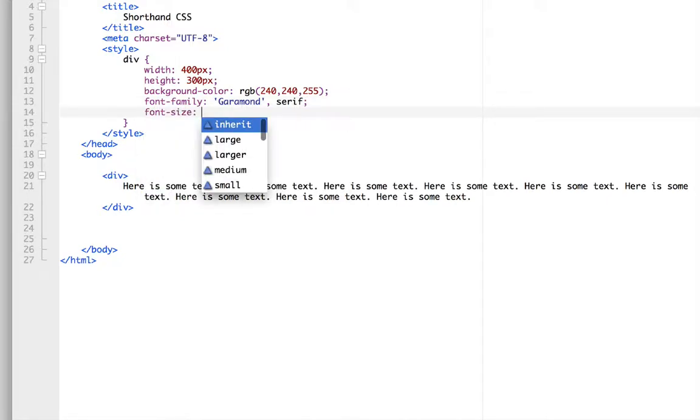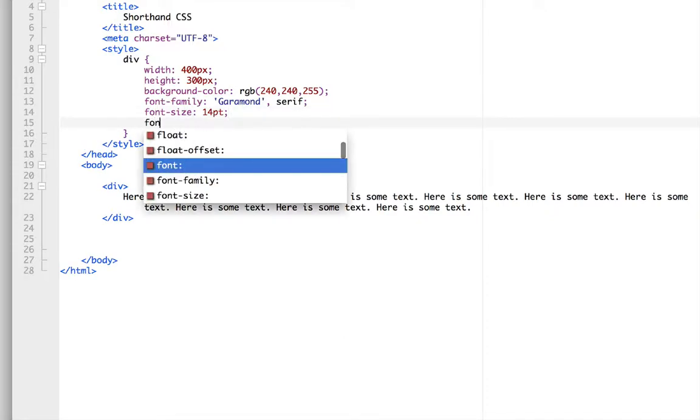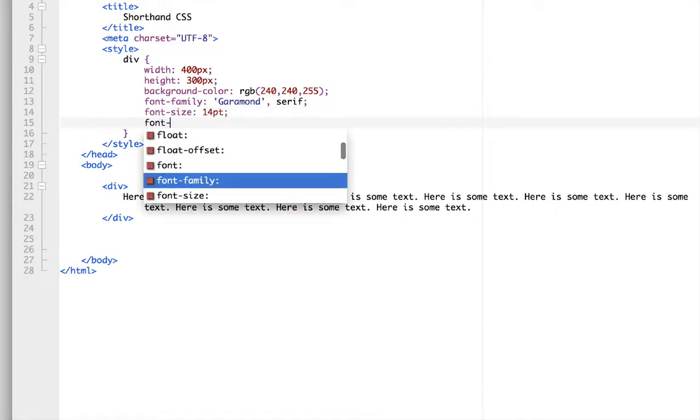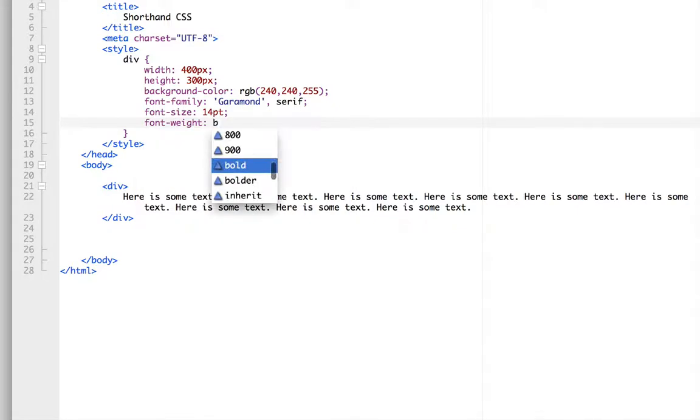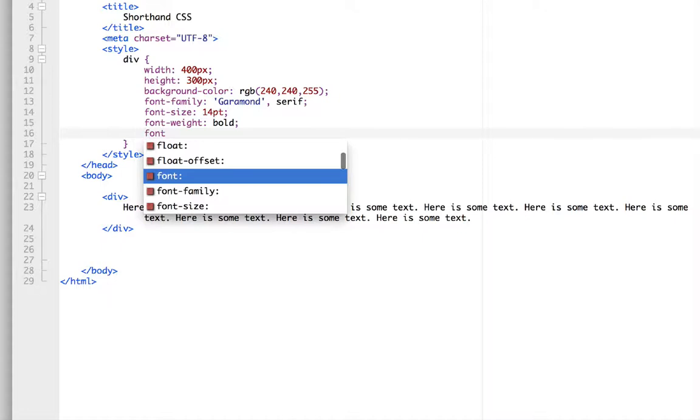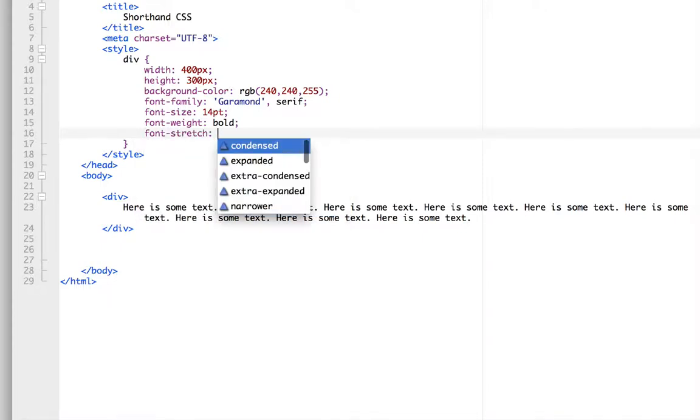I'm going to set the font size to, let's say, 14 point. Then I'm going to set the font weight to bold, and the font style, whoops, that's the font stretch, sorry about that. Style, there we go, to italic.